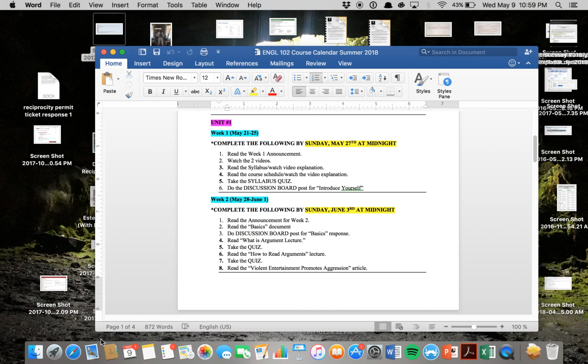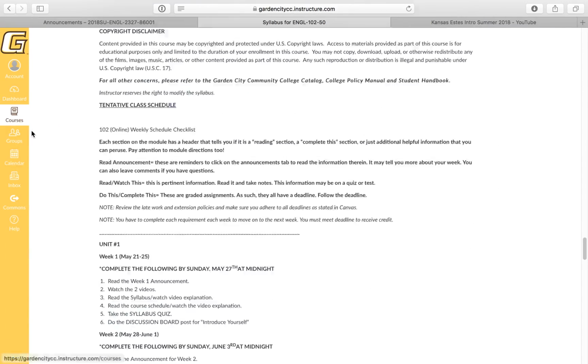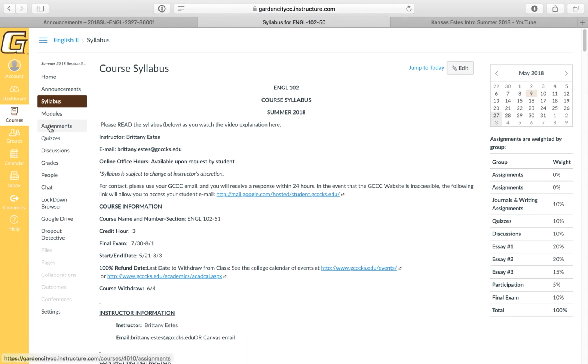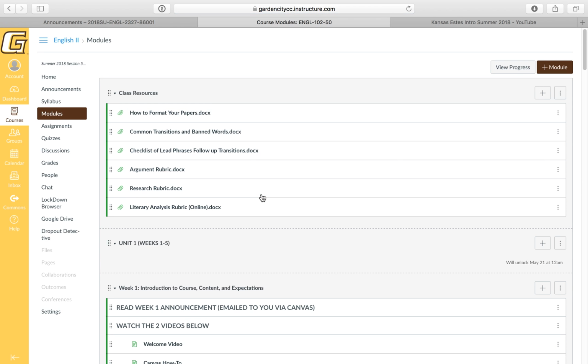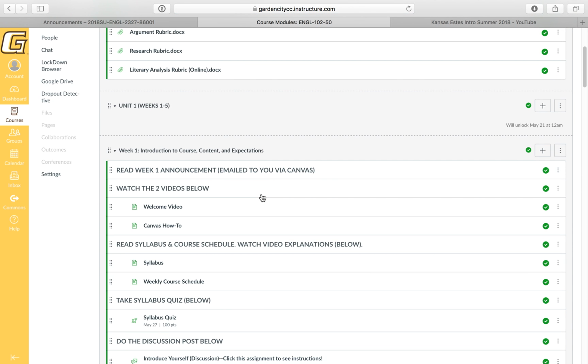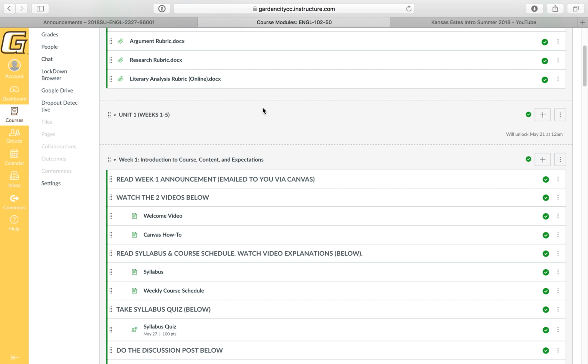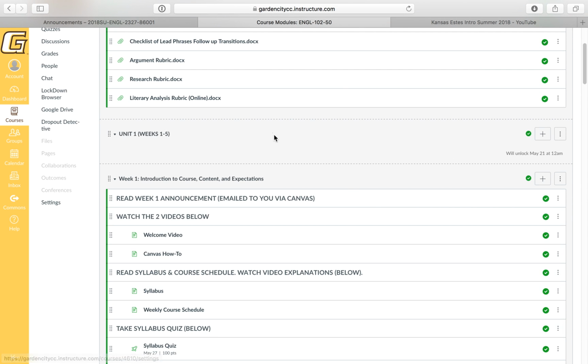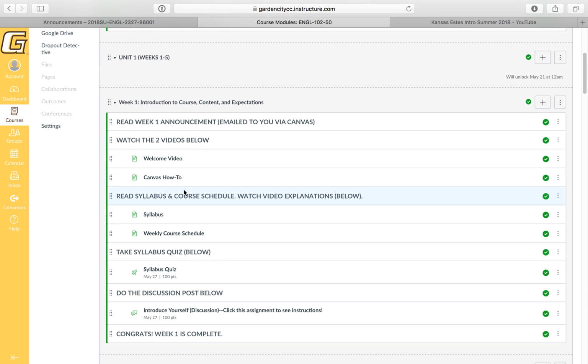So as you can see, if I go here to the course, you will work top to bottom, and you'll have a number of units that will be open to you. So the way this works is that you will have an entire unit that's open to you at once. So you can work through this whole unit, weeks 1 through 5, at your pace. So if you have something coming up like a vacation, I highly suggest that you work ahead. That's why no late work is allowed, because you can work ahead for an entire unit.